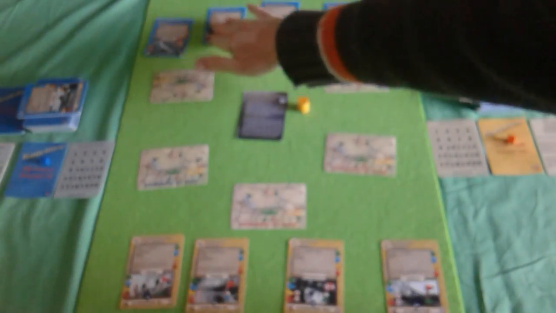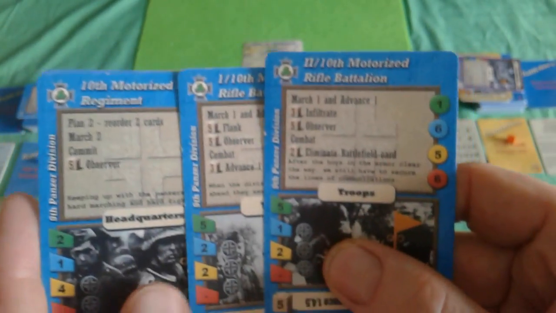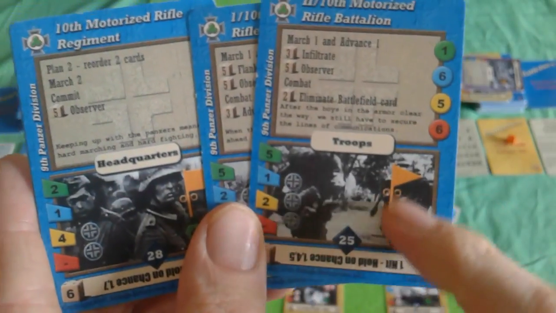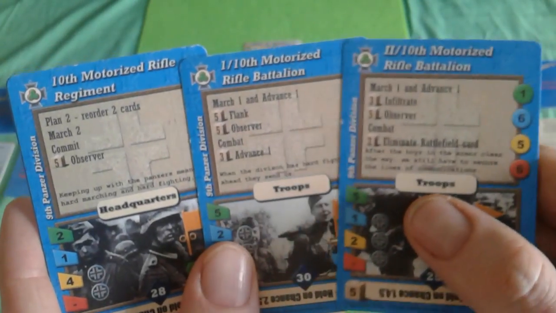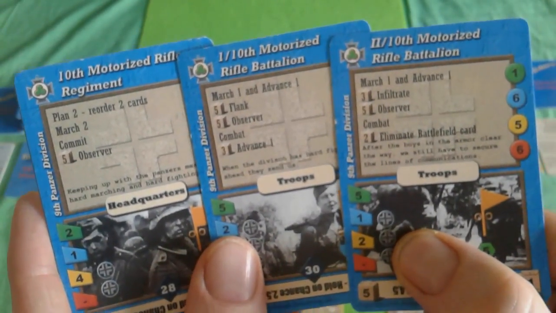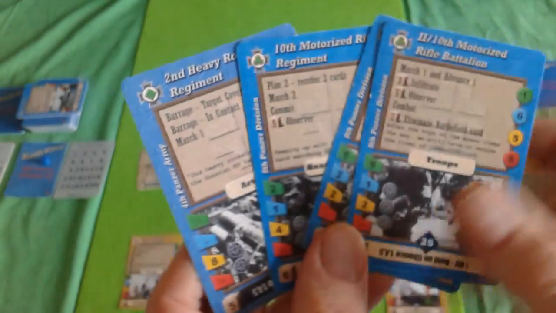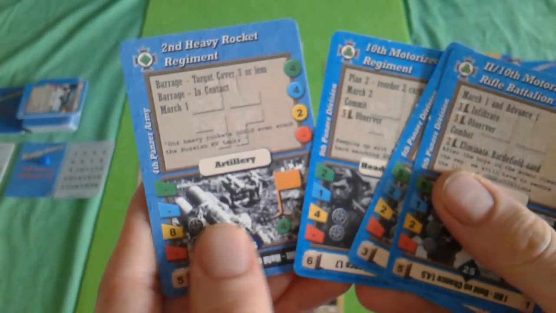And I've done that. So I've picked for the Germans, I've picked the 10th Motorized Rifle Regiment. So that comes with a headquarters card, armoured troops and infantry troops. So Motorized Rifle Battalion, the first and the second part of the Motorized Rifle Battalion. And then as support from the headquarters, how do you say that? From the sort of the assets deck, from the divisional assets, they're having artillery.